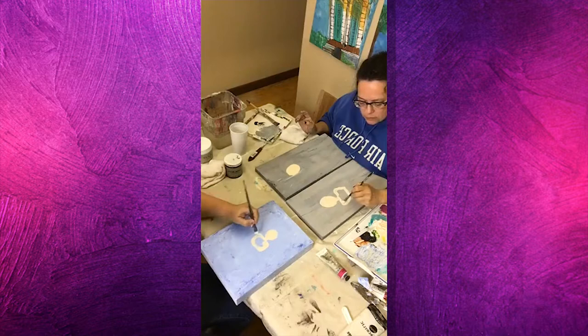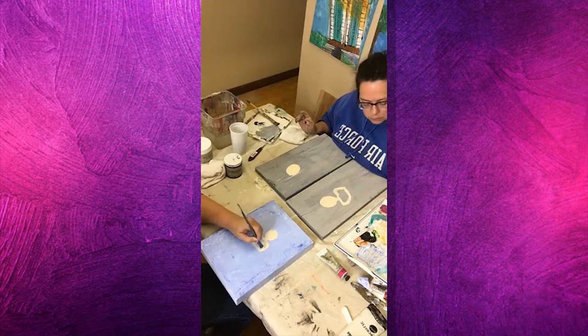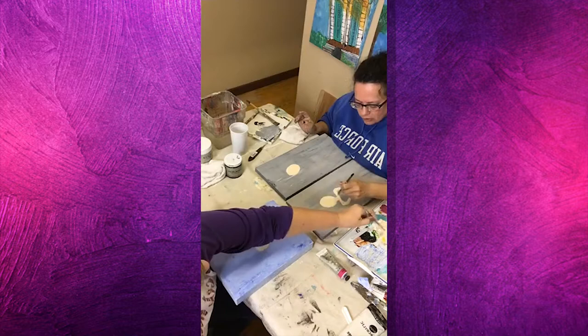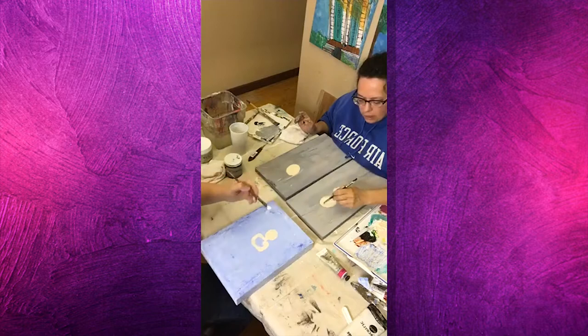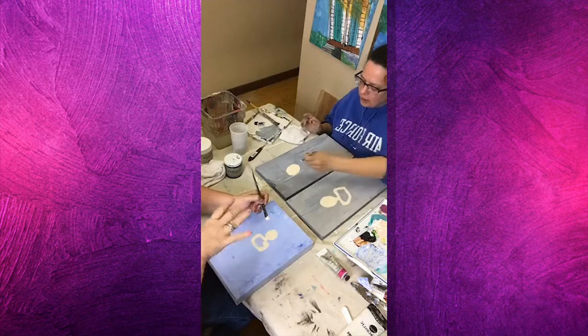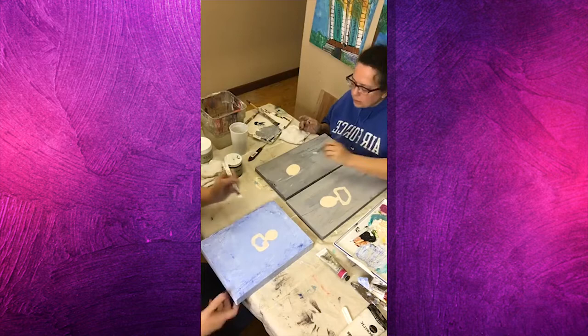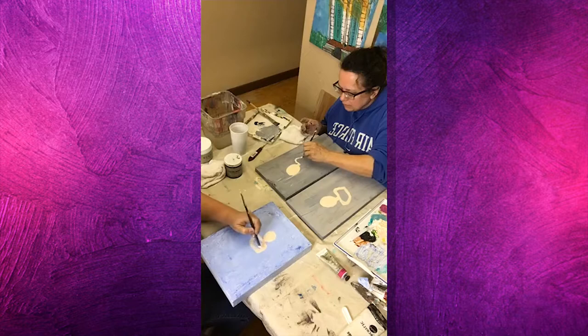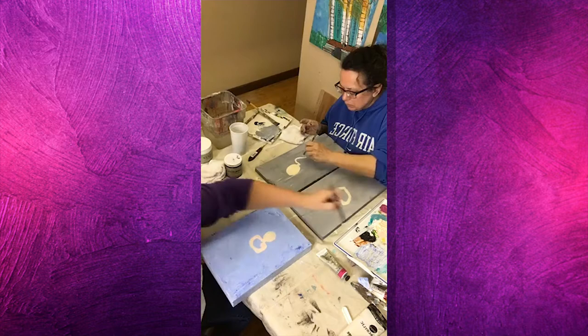I didn't fill it all the way in — just where the arms are going to be, so any piece of the arm still showing afterward I can work with. I can't believe I didn't bring brown — brown's my very favorite color to use. I have a cart at home with all little drawers: top drawers full of my blues and greens, then reds, yellows, and neutrals. If you want the flesh tone a little more pink, I accidentally got some pink in that section — I can handle that.